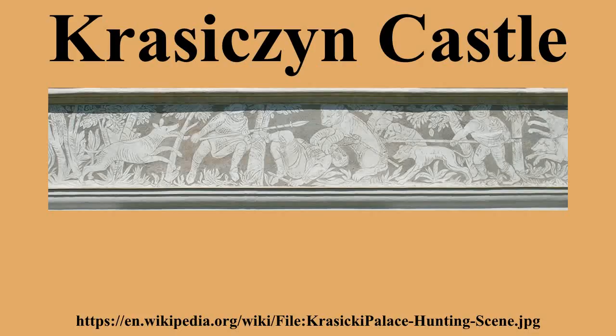Krasiczyn castle was built on the site of an older, wooden complex, called Slinica, which had probably been built in the 14th century. Despite numerous fires and wars across the centuries, the castle's complex has been essentially unchanged since the early 17th century. Built as a square, with walls representing all four quarters of the globe, at the corners there are four oval-shaped towers: divine, papal, royal, and noble.